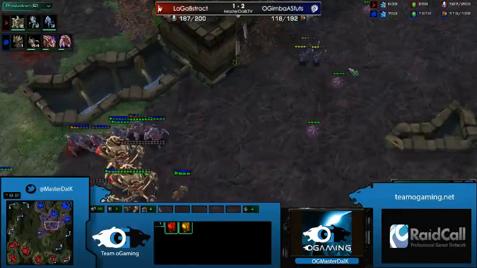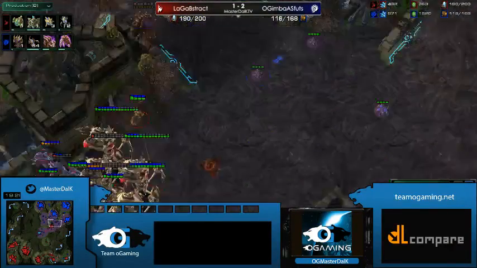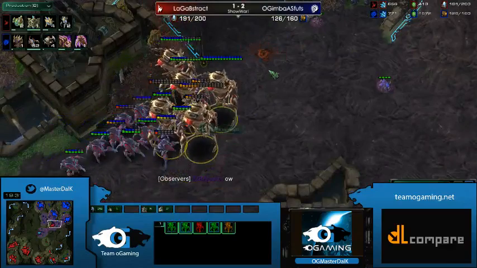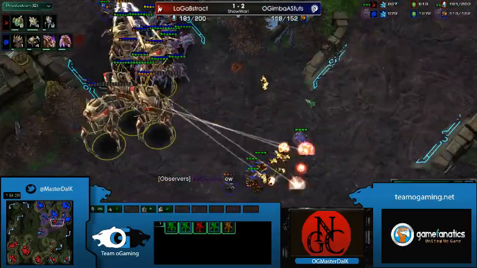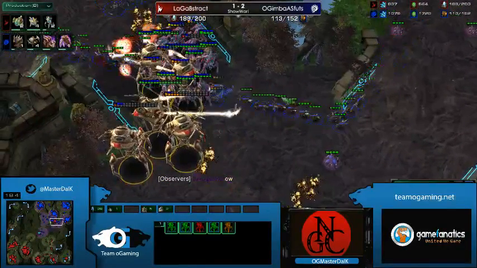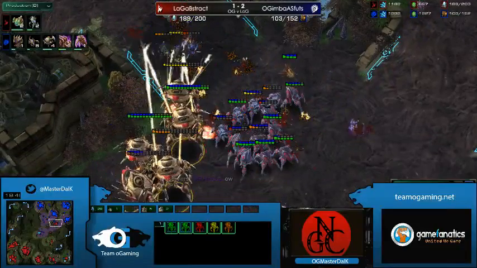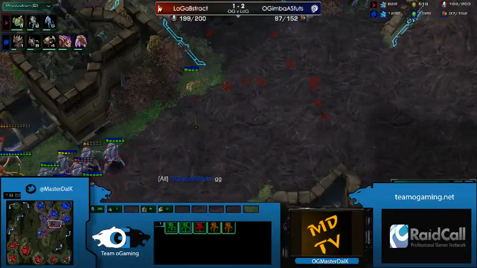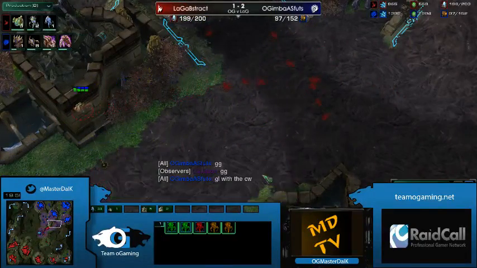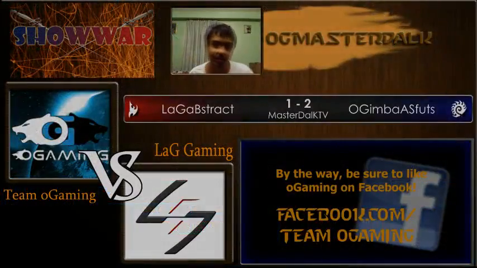As ImbaASfuts is now down 70 supply, he needs to get something out soon, as that +3 ground weapons is just doing so much damage for Abstract. And now a ton of Zerglings are coming in, but a Blink will stop the rest of the Zerglings coming in. And Abstract is in such a comfortable position, and that is GG from ImbaASfuts. Abstract is going to be taking game number 4, tying it up 2-2 for LaG Gaming.